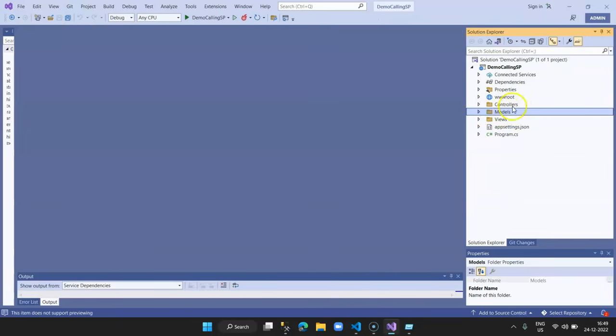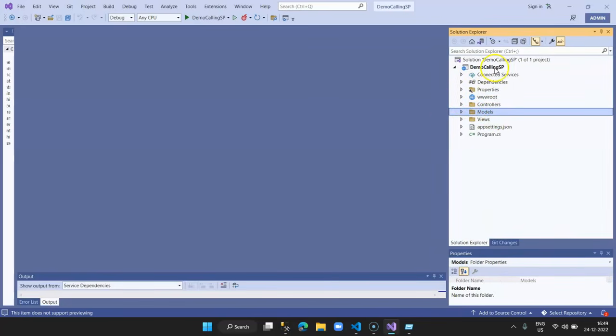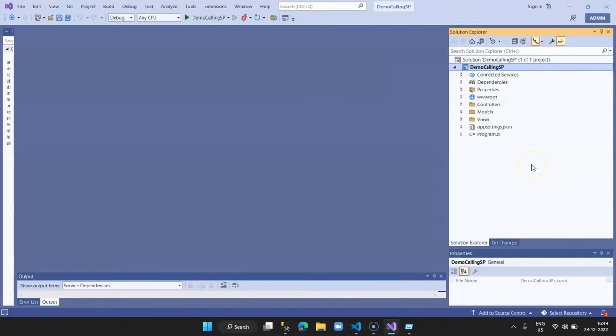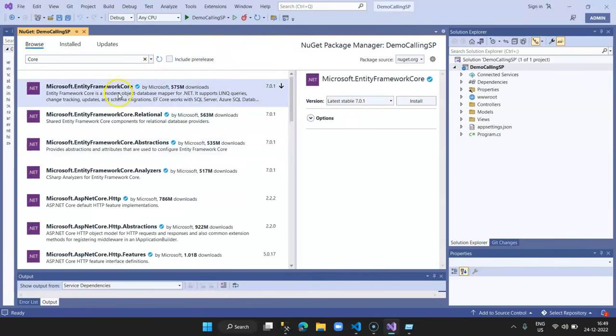Now we have the model class ready. Before we proceed with setting up our application DB context class, let's go ahead and add the required packages. Right click on the project and select NuGet packages, and we are going to add first the Entity Framework Core. So here is the Entity Framework Core.